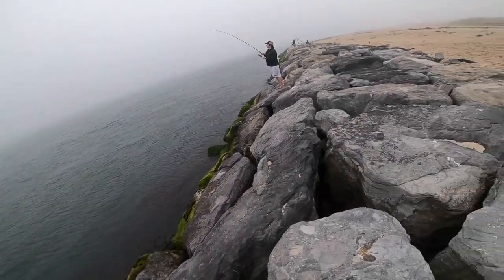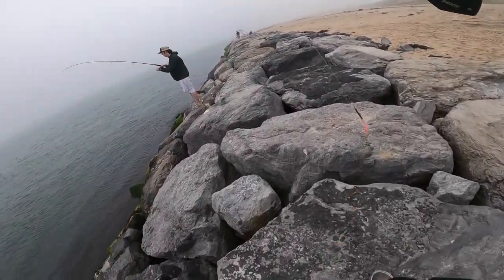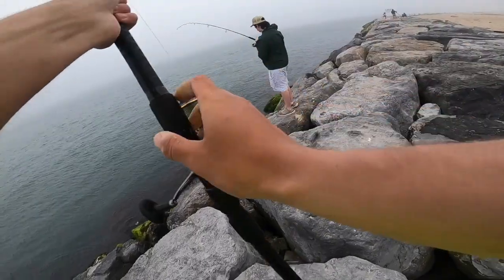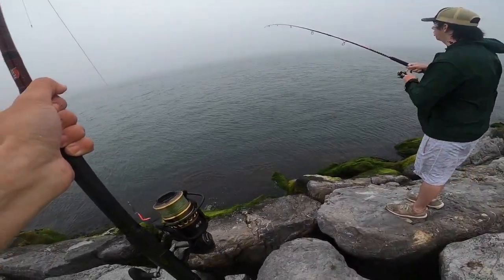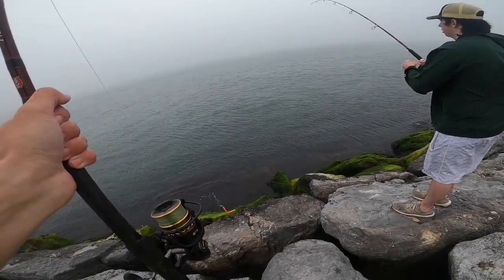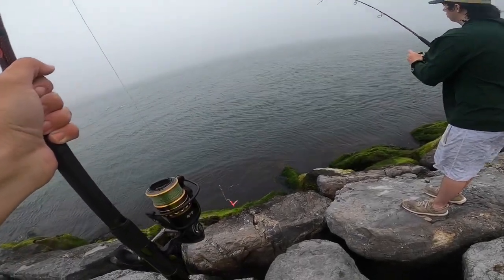Oh, let them. No, Nick. When they're pulling drag, don't reel. So just fight them. All right, you're fine. My friend Nick hooked up on his second blue of the night. The first one he lost, but this one I wanted to make sure he didn't lose, so I was trying to coach him a little bit.